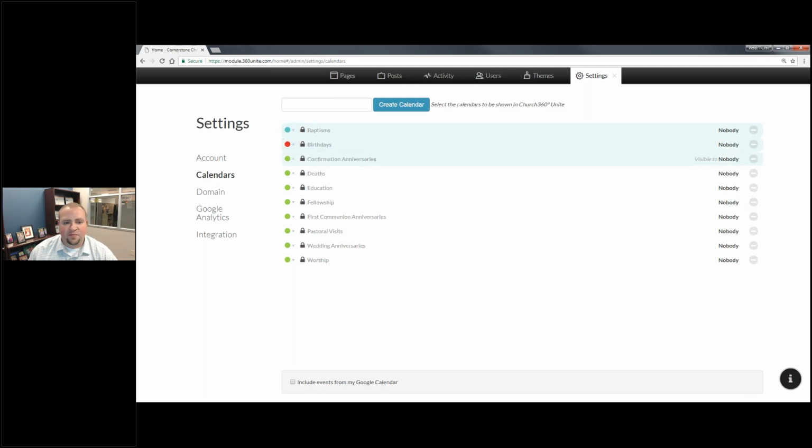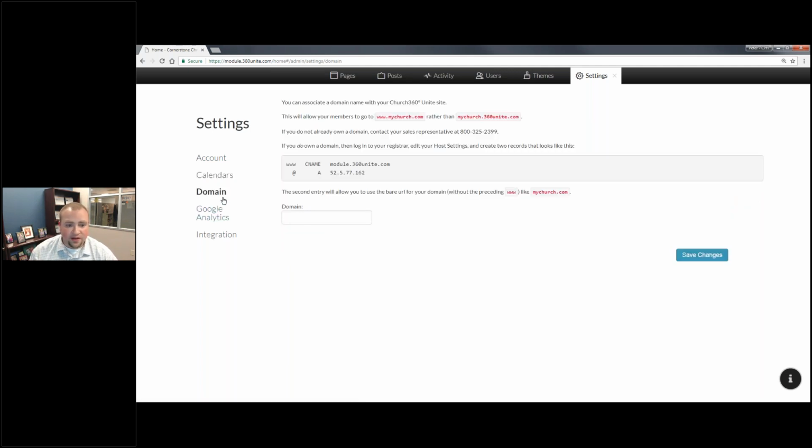You may change your calendars more frequently than anything else in this section, but you're not going to change them that often, maybe once a year, or only as new things are really added. Your domain is where you set up your website address. So every site has a subdomain .360unite.com.